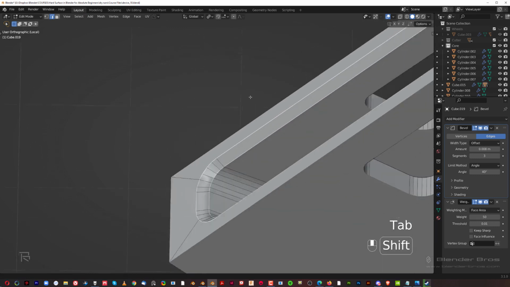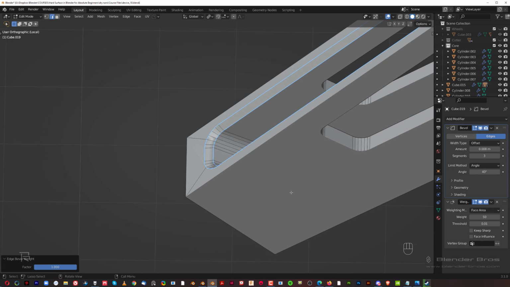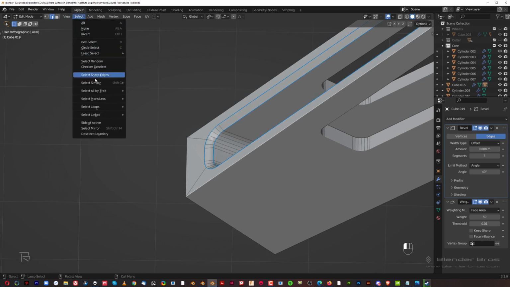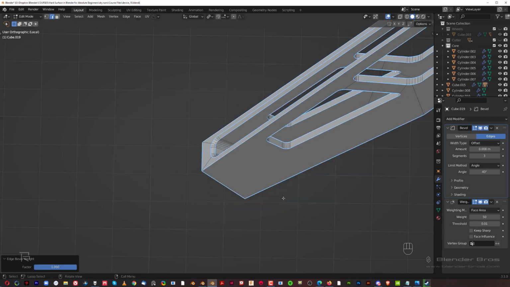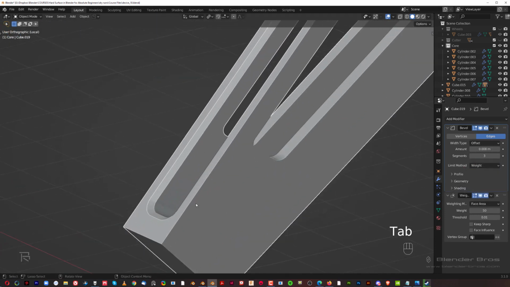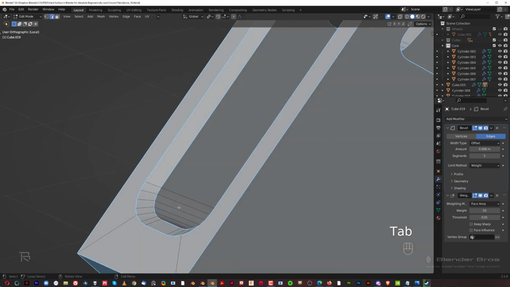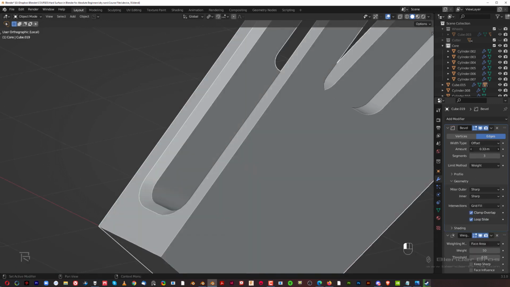Here the bevel doesn't catch, so what we could do is run bevel weight on it, right? And then select this one and select mark sharp. Right click and bevel weight, and this should bevel weight everything, and we can simply change here the bevel from angle to weight. This is gonna catch this angle here. So, right. Let's make it smaller and hold shift to make it a little bit bigger.